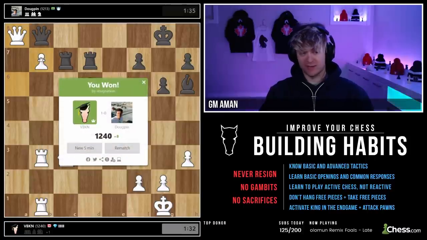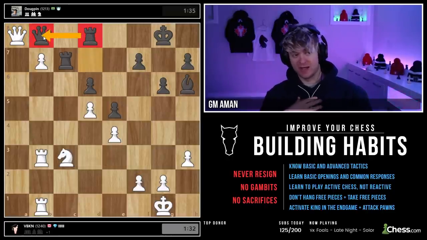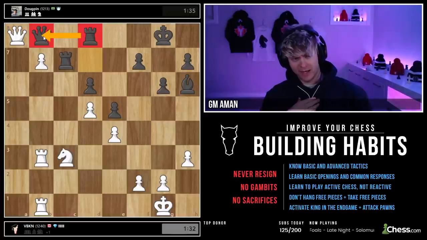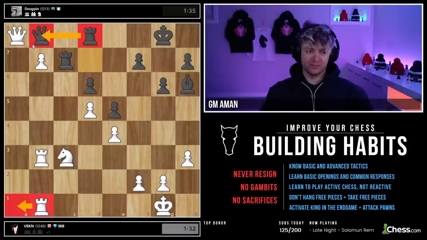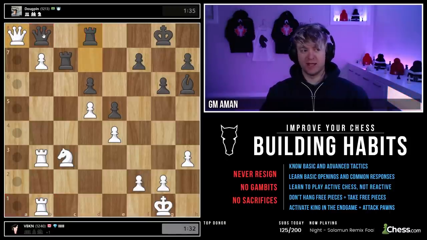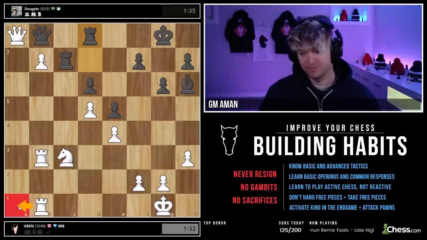And he decides to resign there. I do not think he needed to. He definitely could have played this move to protect. And the best move that I could play here, I think, would actually be rook a1, preparing to take it and then go rook a8. Because if I take it first, then go rook a1, he can take my pawn. So I think rook a1 would be a good follow-up.